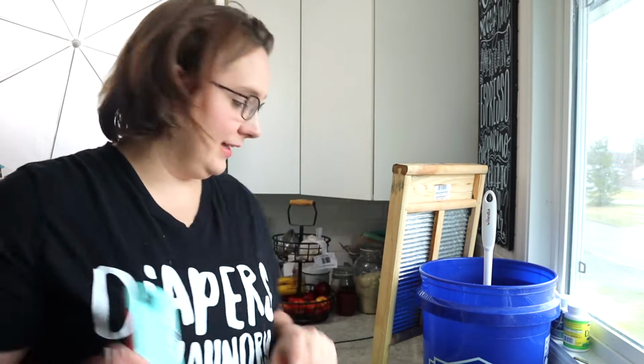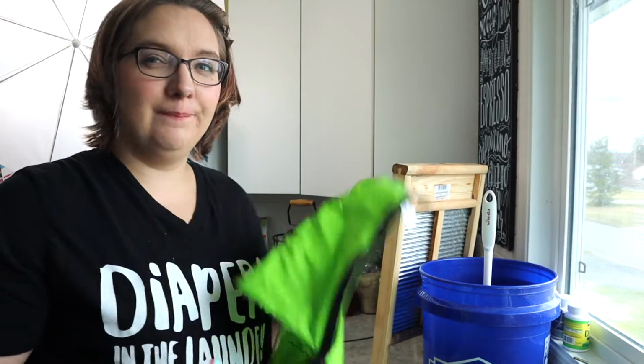So over the past few years, I've done a couple of different ways of hand washing. I've used a washboard. I've used my good old hands. I used the scrub bag, and I have used this system.